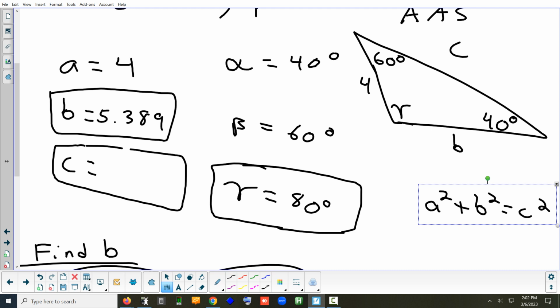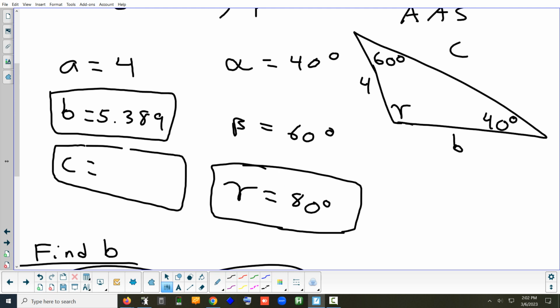So my question in asking you to be more specific, I was hoping you'd say, this is a leg, this is a leg, this is a hypotenuse. And then I was going to ask you, where's your hypotenuse here? Yeah. And there is none. There's no hypotenuse. Hypotenuse isn't the longest side. It's the side opposite the 90, which usually is the longest side. But we don't have a 90, so we don't have a hypotenuse. So you can't use this at all.